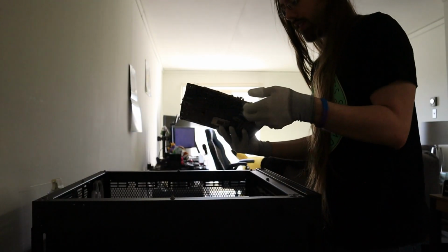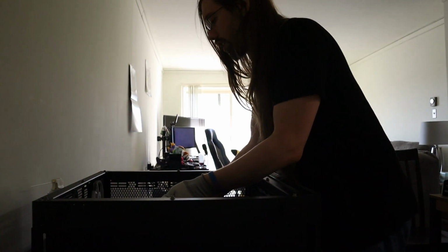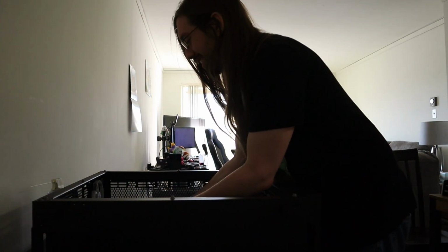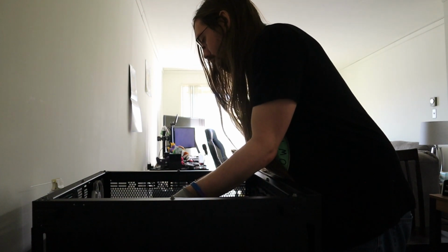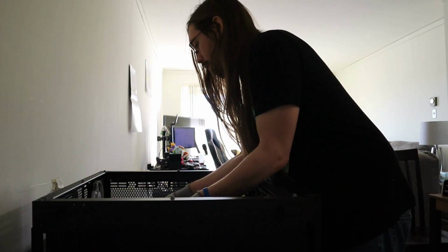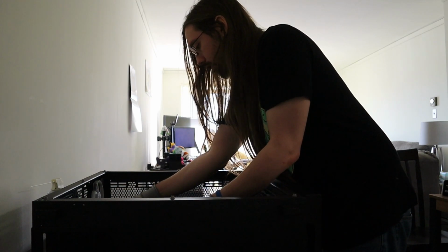Ah, yes. I see. Avoid collision. I feel like that's just obvious. I don't know why you needed to have that plastered around all the screw things. Avoid collision. Yeah, no kidding. That just seems like the most obvious thing you could be telling me right now. Like, hey, don't throw your motherboard against the wall. Oh my god, you don't say.